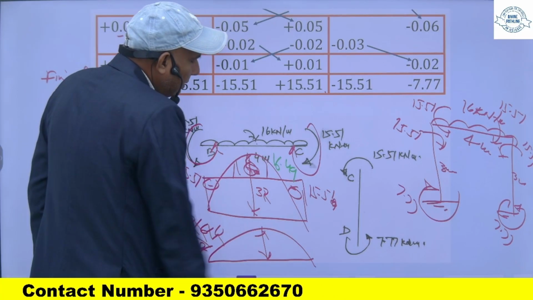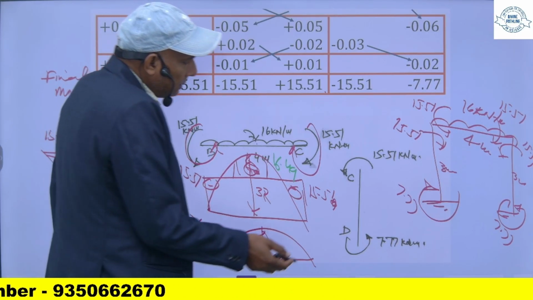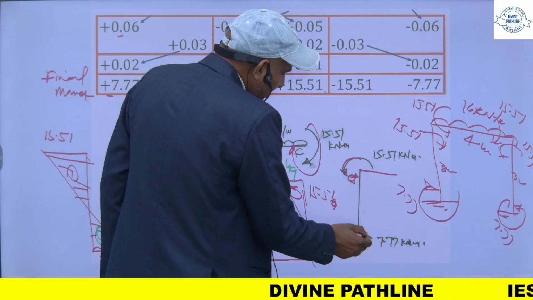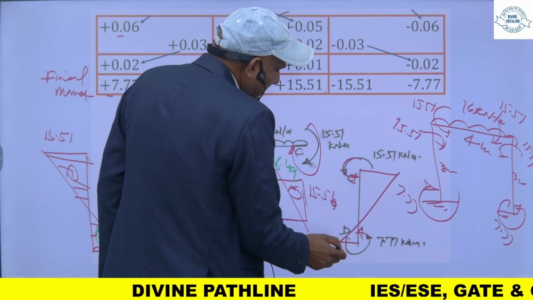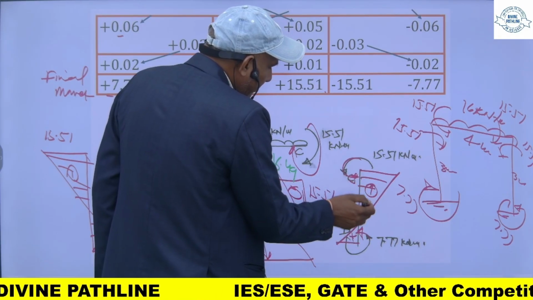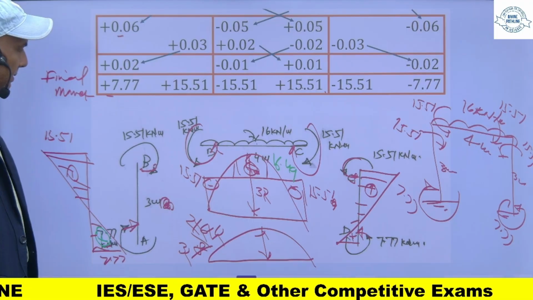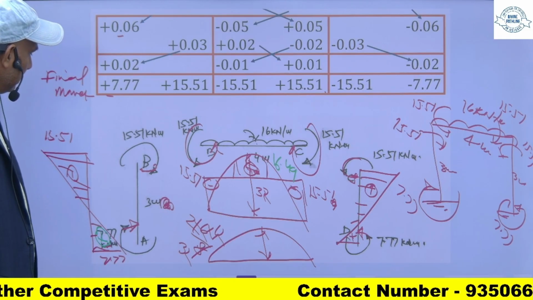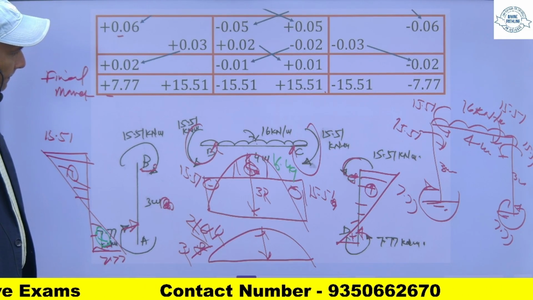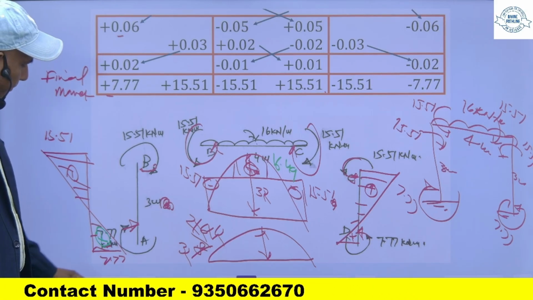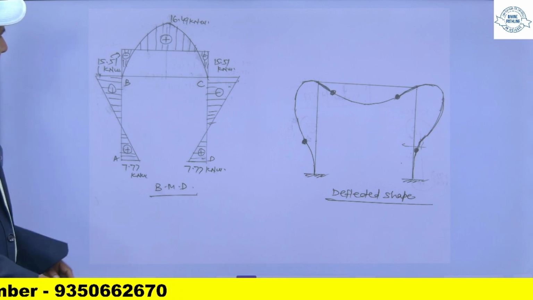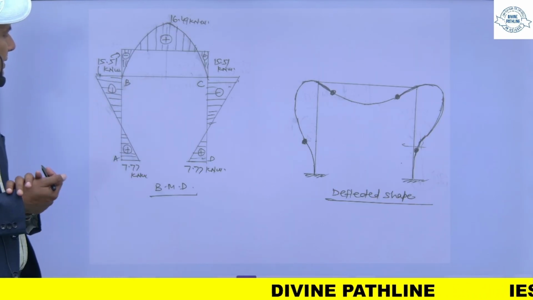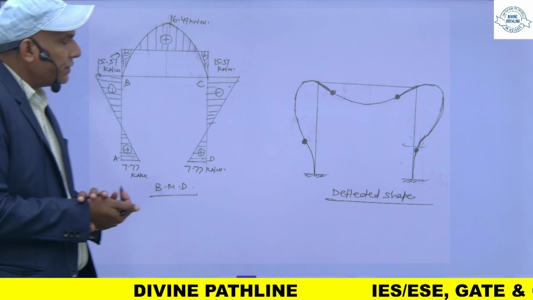सिमिलरली इसी के अंदर खड़े होकर अगर मैं यहाँ से देखता हूँ इसको, तो ये मेरा हुगिंग हो जाएगा, I will plot it in this direction and this will be like this, ये मेरा सेगिंग हो जाएगा। इसको मैं हुगिंग बोलूँगा, इसको सेगिंग बोलूँगा, तो it will look like this. So this is my बेंडिंग मोमेंट डायग्राम, ये मेरा फाइनल बेंडिंग मोमेंट डायग्राम है। अगर मैं तीनों को क्लब करूंगा तो I will get this one. This is my bending moment diagram.